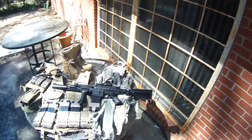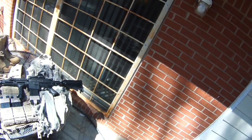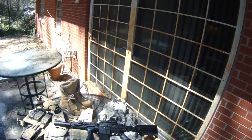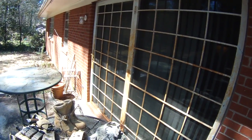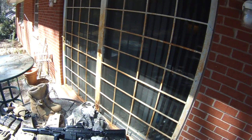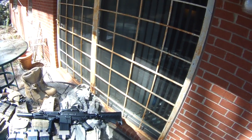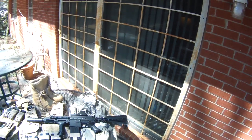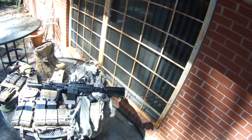You can't see it, but it's what I'm using right now to record this video. I'm using my Contour 1080 Roam. It's not a Roam Plus, it's just a basic Contour Roam, which you can get for about 140 bucks. I got mine at a discount, so that was pretty sweet.